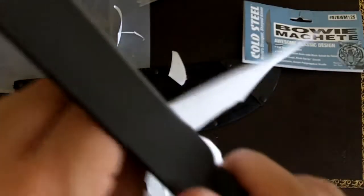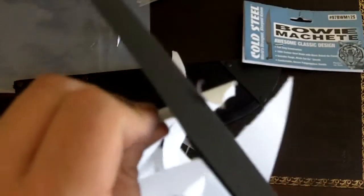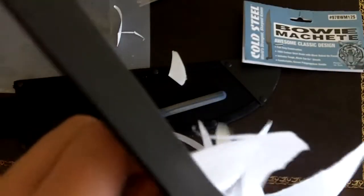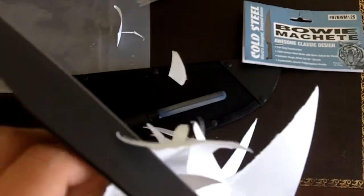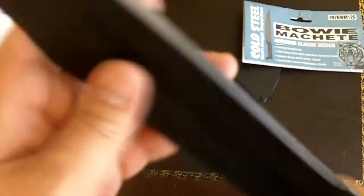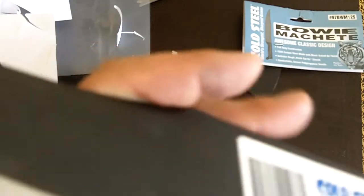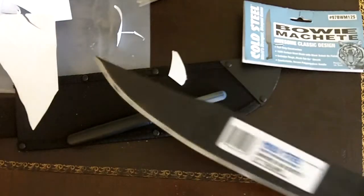A few more minutes. Now you see how it cuts improperly there as soon as I reach the... okay, yeah, no, not bad at all. Good working utilitarian edge in what, 13 minutes? Guys, I'm pretty happy with that.